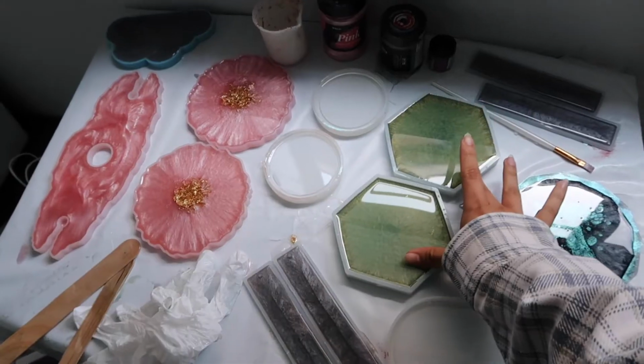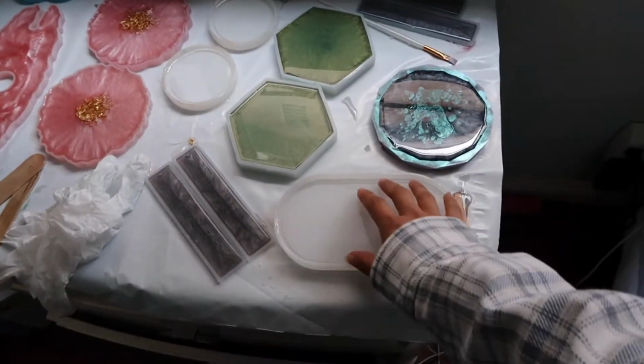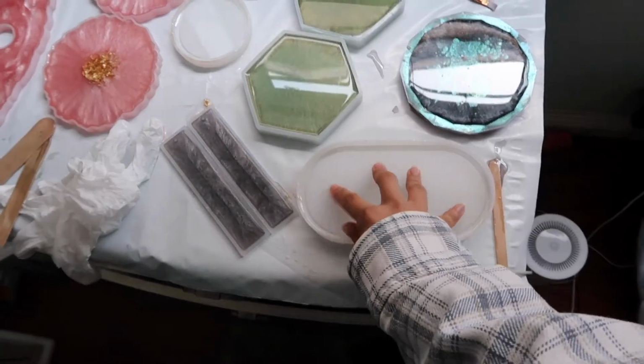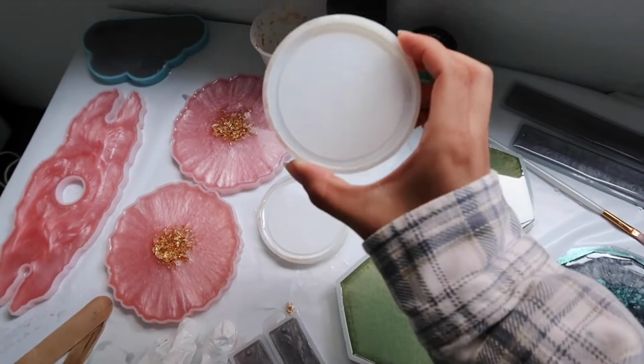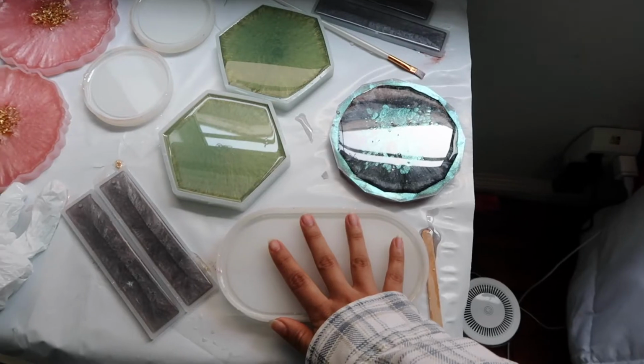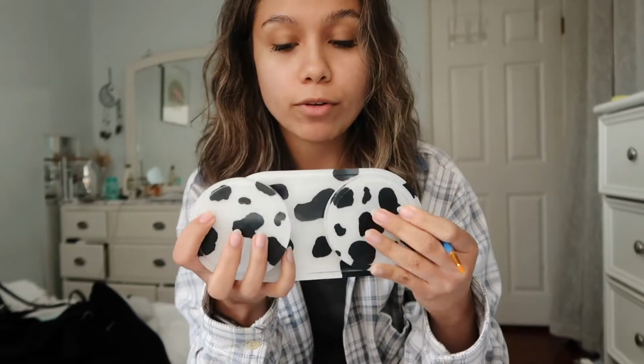So last night I did make some more pieces. These are some pieces I'm catching up on for current orders, and then I do have to paint on some pieces for my new launch. So I'm going to be painting cow prints on this with the color pink. It's going to be really fun. I will be using the ones I already made for reference.